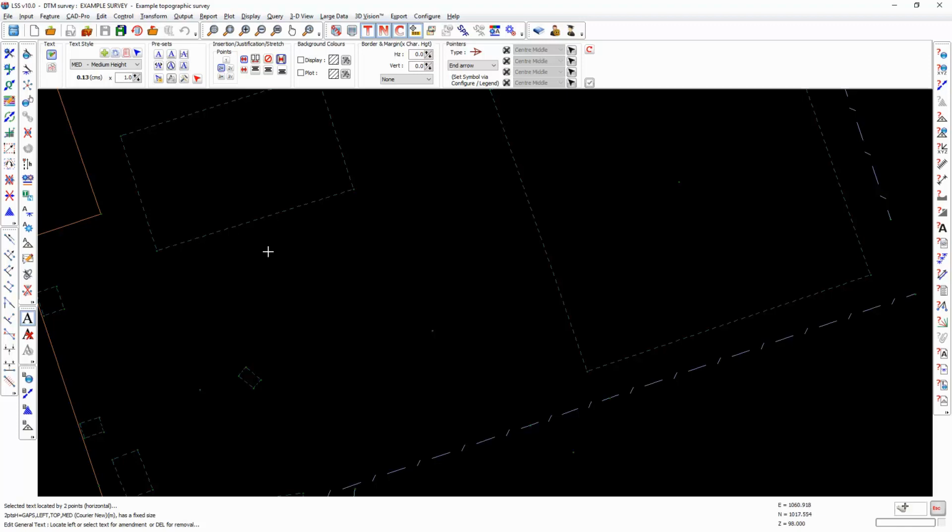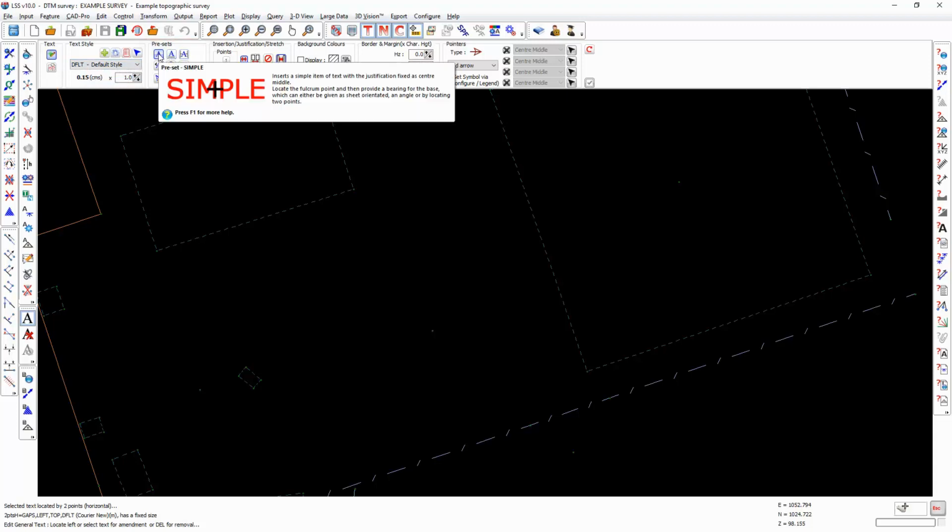we want to insert the text, but we also need to be aware of what settings are being defaulted to at the top. For example, we've got a default text style, we have a default text size, so this will be a multiplier of that standard style. We have a preset which includes simple text, the center of which is placed where we select with the cursor, and the text is drawn left and right from that, oriented to the sheet.